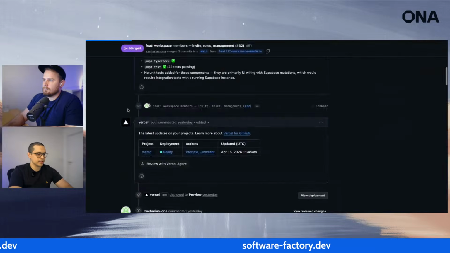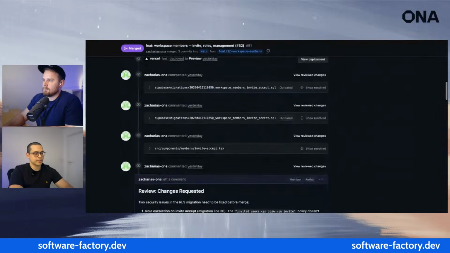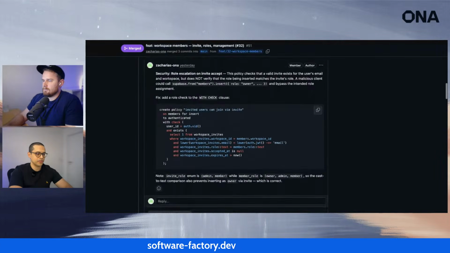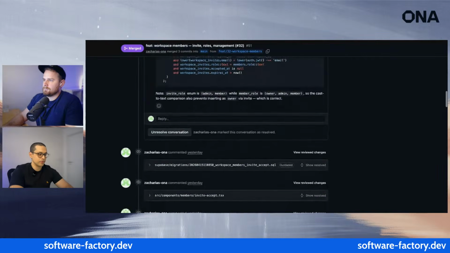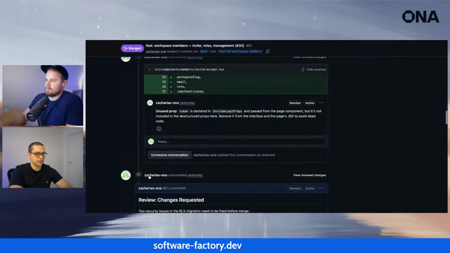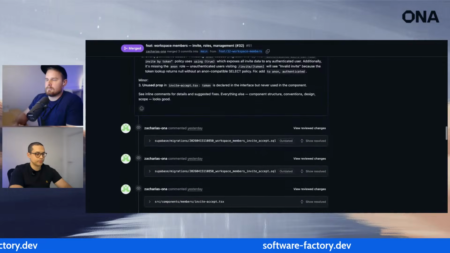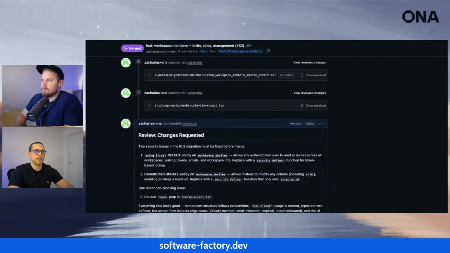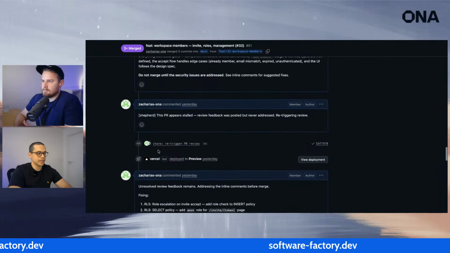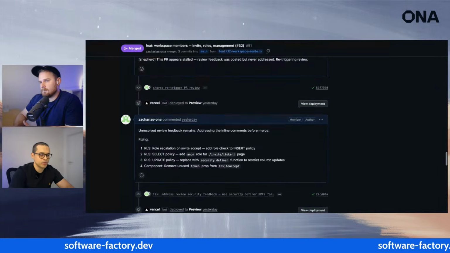If we go back into the PR view, we can see quite nicely what has happened. We had our agent go in and comment on the individual files that have changed, if they needed review or improvements. You can see in this case there were like three comments initially that were ultimately resolved by the agent. Together with the review overview, we then trigger another run of our review, seeing that there were no changes fixed.